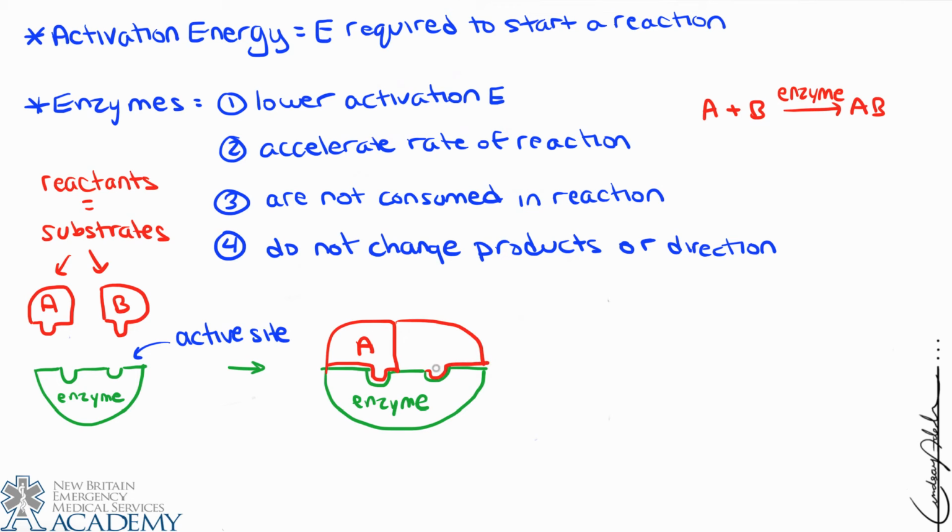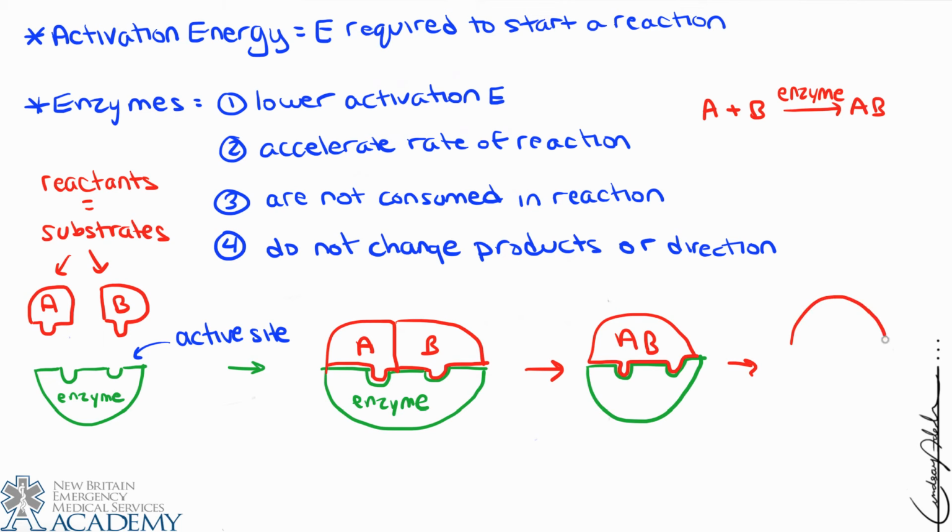So there are generally two different ideas about how enzymes work. One is the lock and key model, which basically means that there's a right fit for the substrate into the enzyme. And because it's a right fit, the substrate is able to bind to the enzyme. And in this case, we're showing two substrates that we want to combine, just like we drew in the original reaction with the arrow. And so the A and the B are going to bind to the enzyme, and then the enzyme is going to catalyze the formation of the AB molecule. And then afterward, the AB will be released from the enzyme, and now it's its own molecule. It's the product, and the enzyme remains intact.